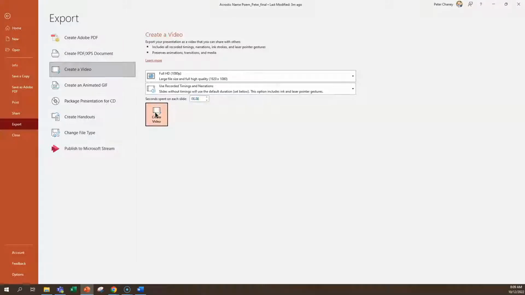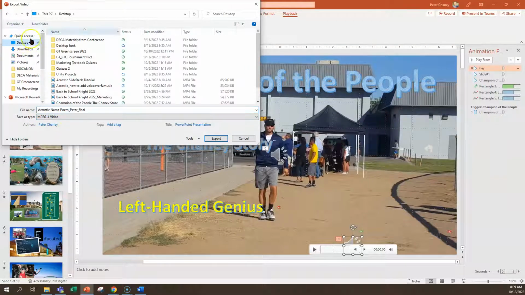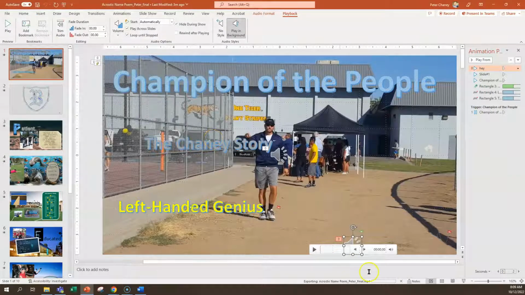Then I'm going to click Create Video, and I'm going to make sure the title is good. It's going to make it into an MPEG-4 video. This is going into my documents. I'm actually going to change that to desktop so I can find it easier, and I'm going to export that file. So down here is the status of your file being converted. So you can't put this into your YouTube link until this has converted. So the PowerPoint is in the process of going from slide deck, which is a PPTX file, to an MP4 file, which is a video file.